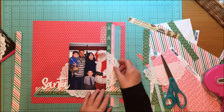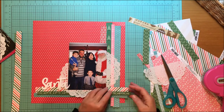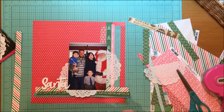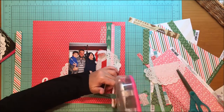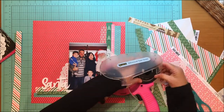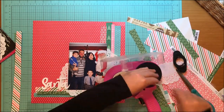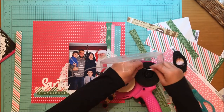I wanted it to be a little bit closer, because at this point I think I know at least some of what I'm going to use for my border strips. And then I decided to tuck the vertical strips underneath the horizontal, so I just cut those off at a place that you wouldn't see them.